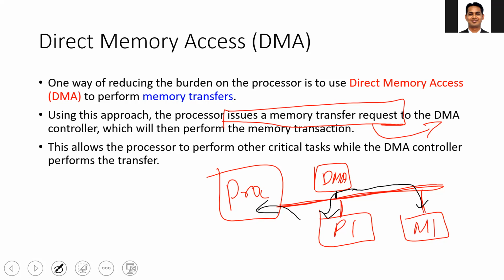Obviously, the processor needs to do some configuration on the DMA to specify at what time you need to do the task. Also, if there is only one system bus, then some bus arbitration is needed so that whenever the processor wants the bus, it is available. If there are multiple buses, then bus arbitration is not that difficult a problem.